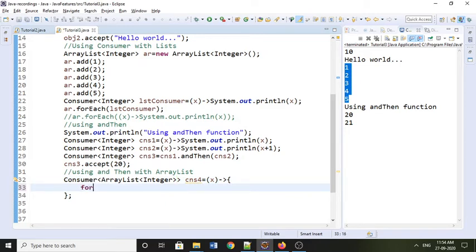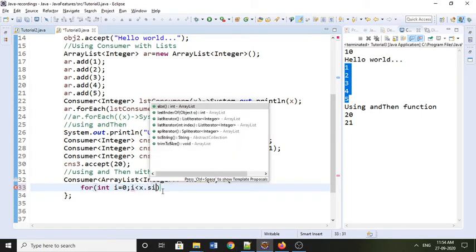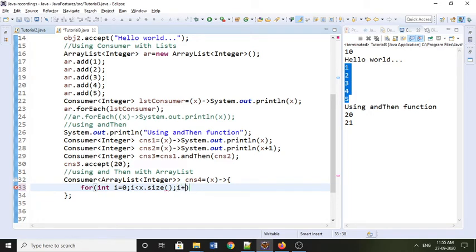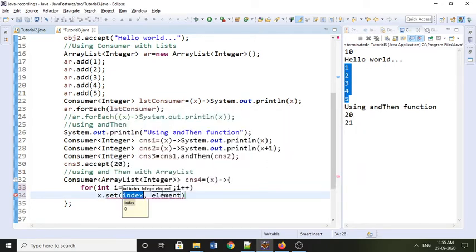So what I'm going to do is, for int i equal to 0, i less than x dot size, i plus plus. So I'm going to do a small thing here. So x dot set. Okay.